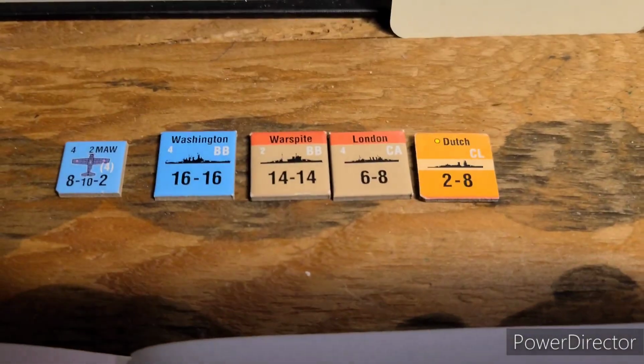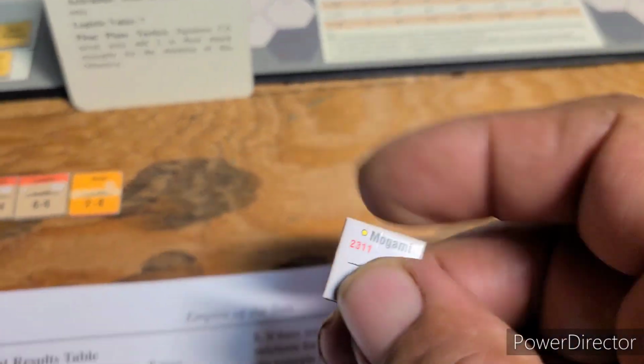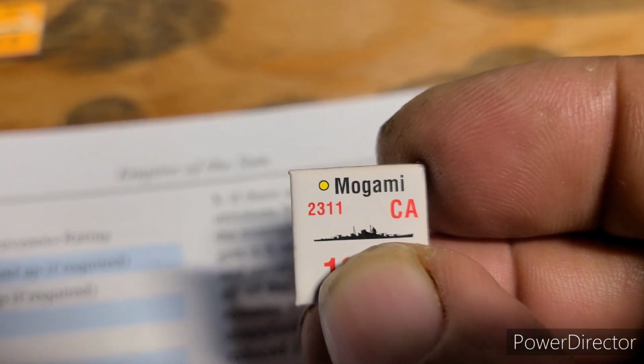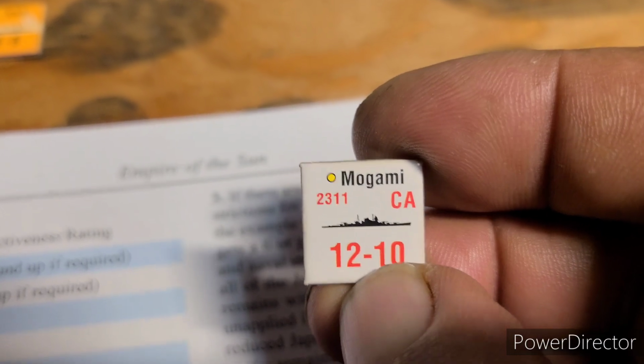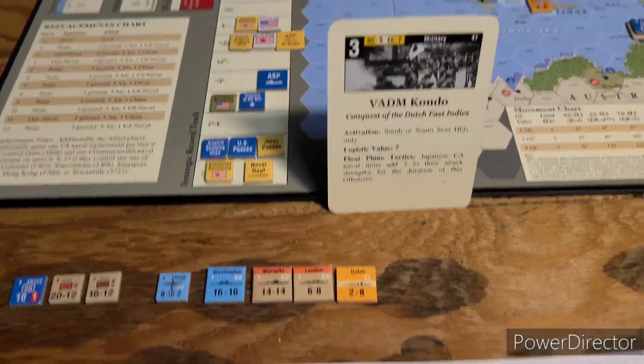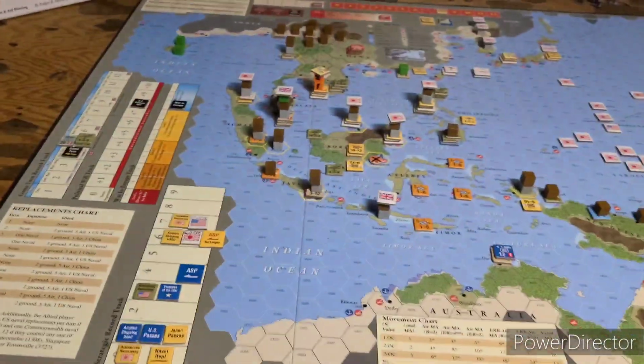But that's about it. So the result of the soak-off attack was the old Ogami sacrificed for the Emperor. Ain't got a hit out of it. But there you go. That'll be the end of the combat for Manila and for the Japanese card play. We'll be back and we'll call it a video.